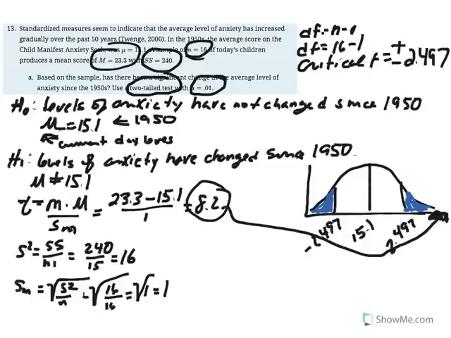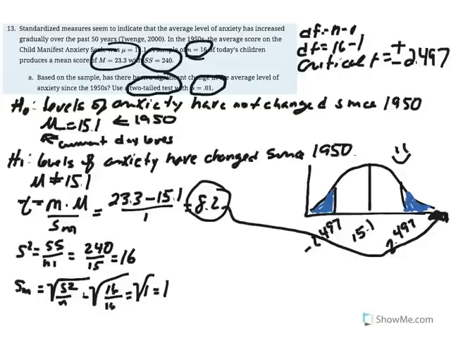Because it falls well into the critical region, I put a happy face, but again, it's a sad statement of our society, of the trends of levels of anxiety, the changes that we have seen. Nonetheless, this is the test that we conducted, and the fact that we've found a very significant t-value shows that we have very high anxiety levels. The good news is that when we show significance, that often leads to changes, that we can address problems in our society given these types of results.